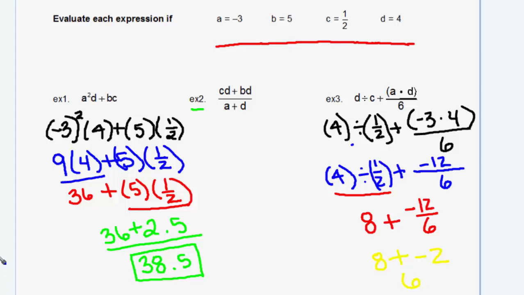Okay, so these replacements are really not that different from order of operations that you've been doing. The only difference is this first step where you have to replace. And believe it or not, this is where a lot of people will make their mistakes if you don't use those parentheses. Okay, so practice, practice, try example number 2 on your own, and check your answer.